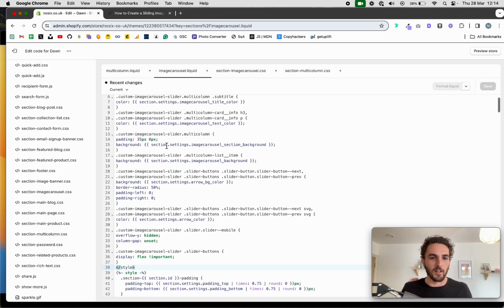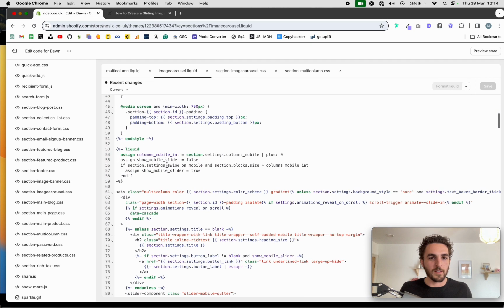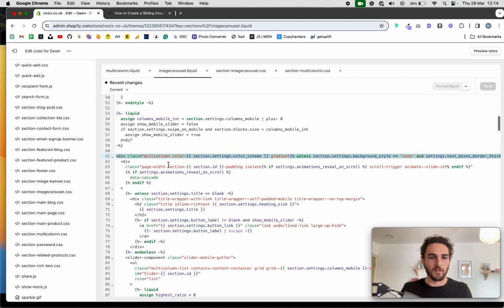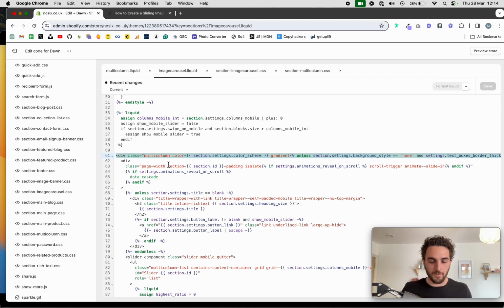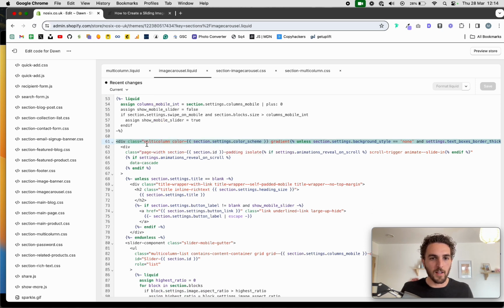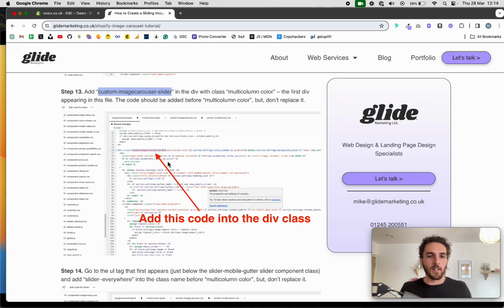So we're going to find that div class first. You can scroll through. What I'll do in this video is do the Command F or Control F just to use the find tool. So like I said, you want to mark the cursor there, and rather than replacing it, you want to just paste that in like that, and then leave a space, save. Great, that's done. What's the next bit?